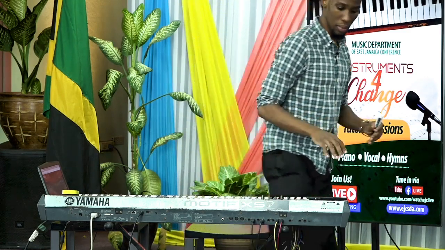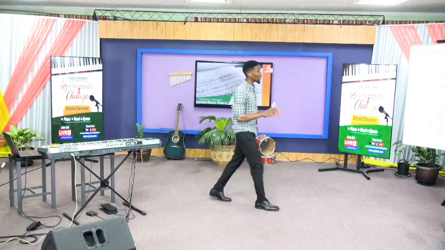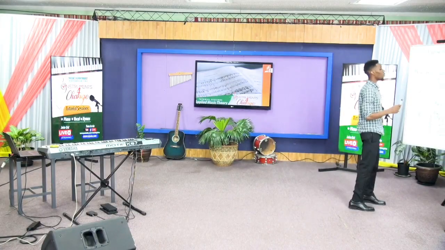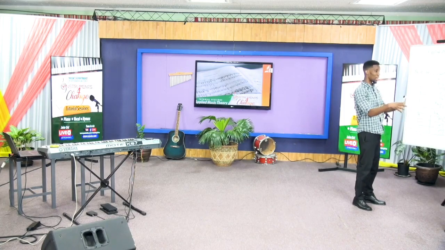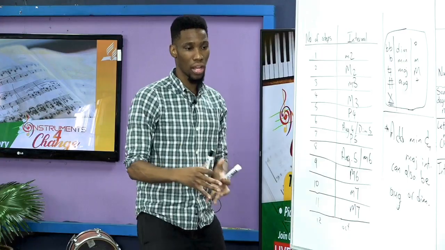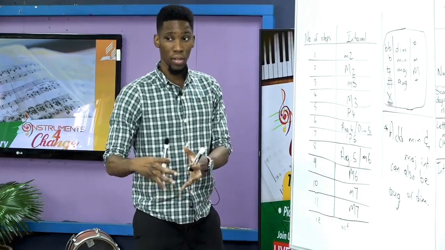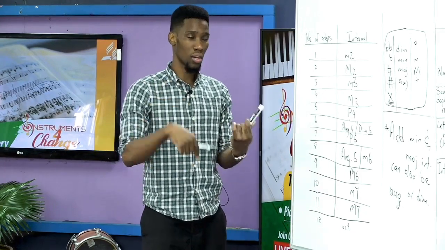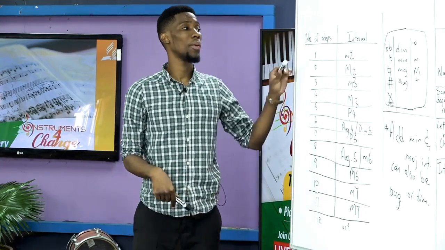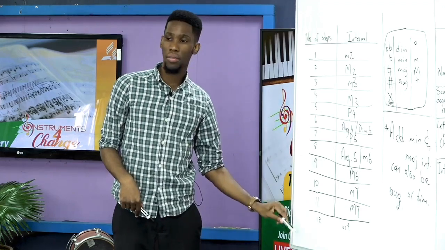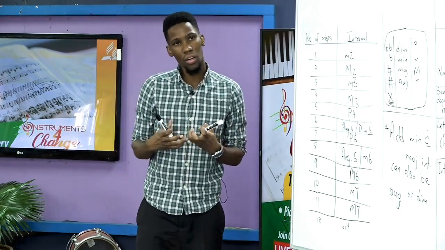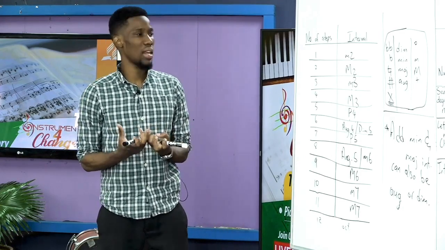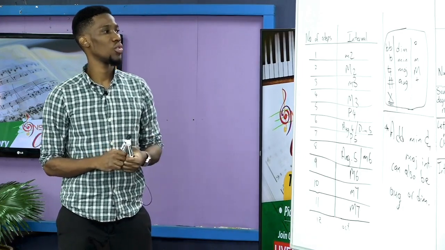So you have your table. You have 2 ways of remembering it. You can remember it within the context of C to C, or C to D, or C to E, or C to F, or C to D flat, C to E flat, C to F sharp, C to G sharp, because the accidentals are just raising or lowering the pitch, right? Or you can remember it within the context of number of steps. These give you another tool so that you can remember how intervals really work.